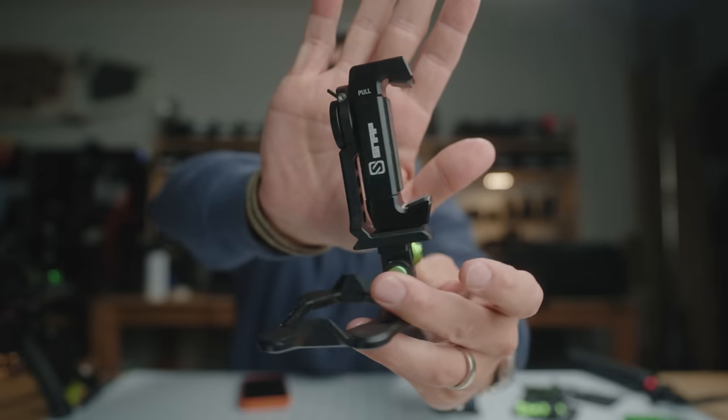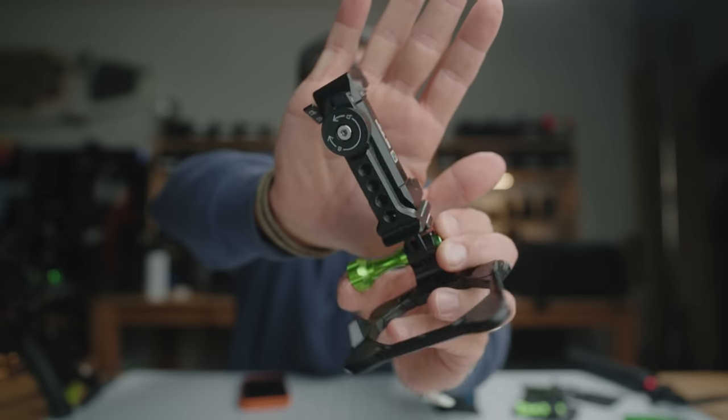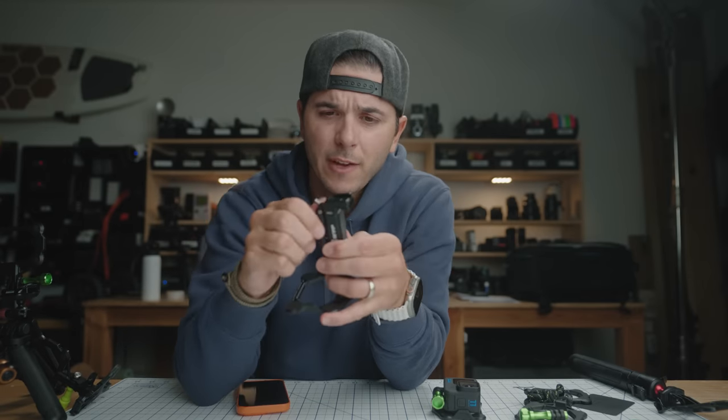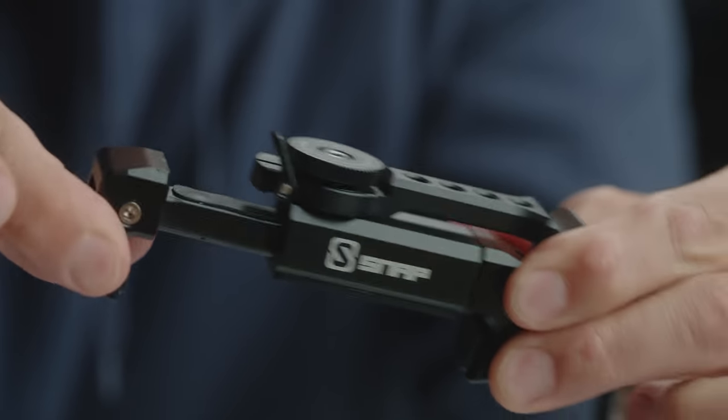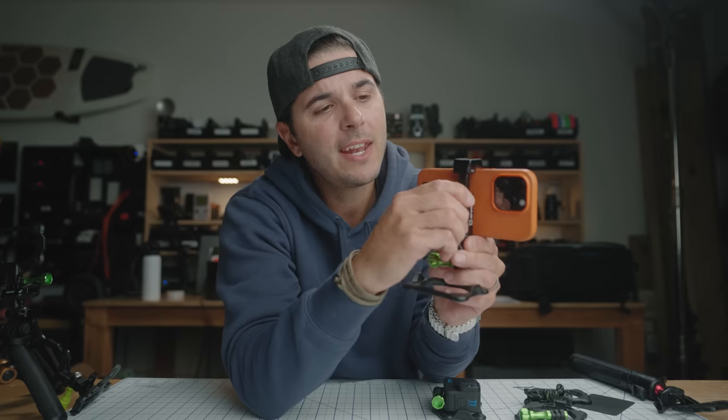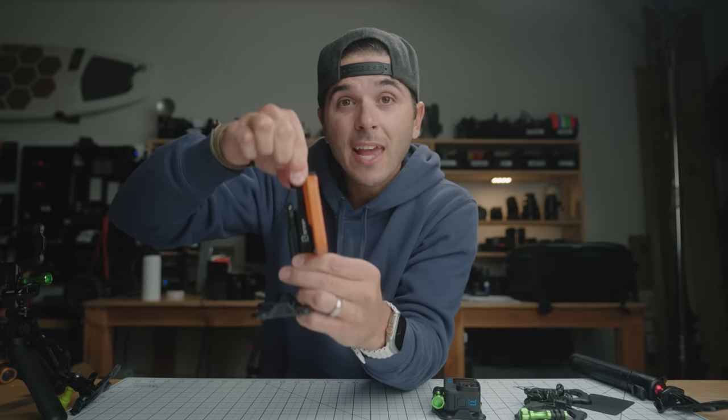But then they said, what if you want all the benefits of Snap Mounts, but you want to use it maybe with your mobile phone? They made maybe the most intense phone mount that I've ever seen. All aluminum, and it's got a few little dials and a little switchy tab back there. The dial is a locking mechanism. So if I unlock this, now this spring-loaded bit can open so that I can get my phone up in there, boom. And then once that is in there, I lock that down, and now that spring can't lift up and my phone is securely held into this position.